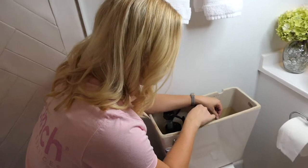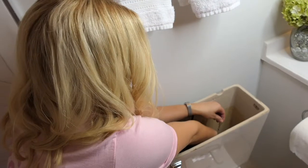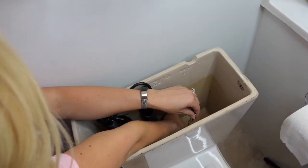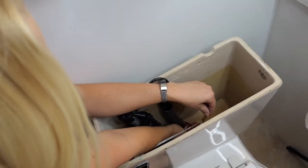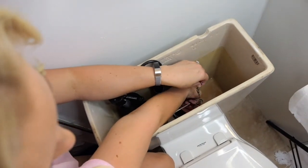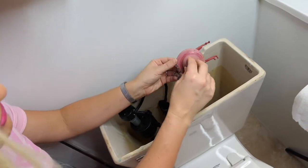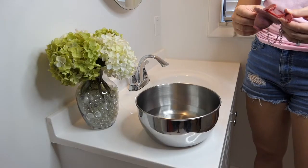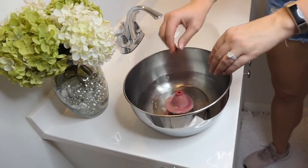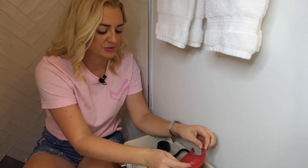Let's now take a look at the flapper itself. You'll want to remove the flapper by unhooking the chain from the flush lever, and then unsnap it from the overflow tube in the center of the tank. Inspect it for any signs of trouble, like mineral deposits or discoloration. If it's dirty, soak it in a bowl of vinegar for 30 minutes. If it shows wear-related issues, play it safe and replace it.